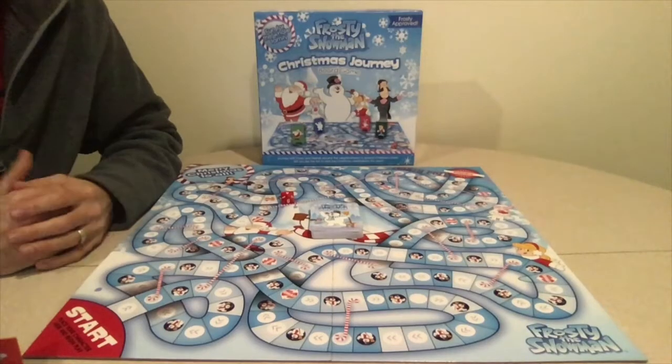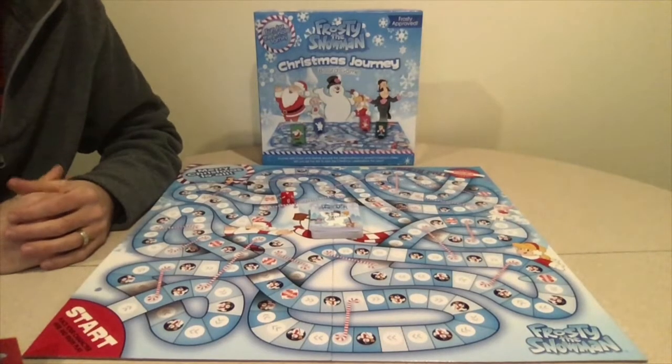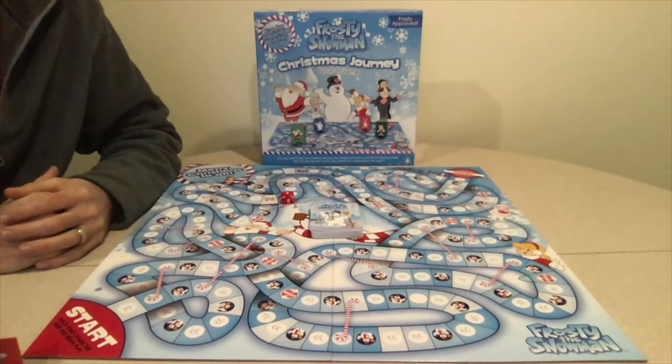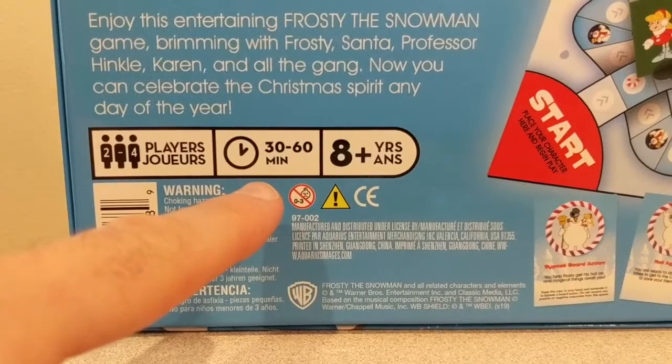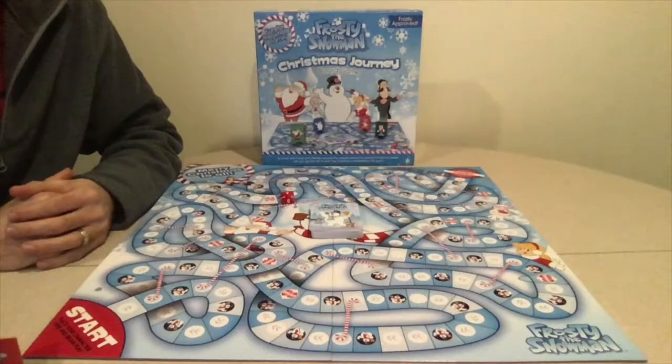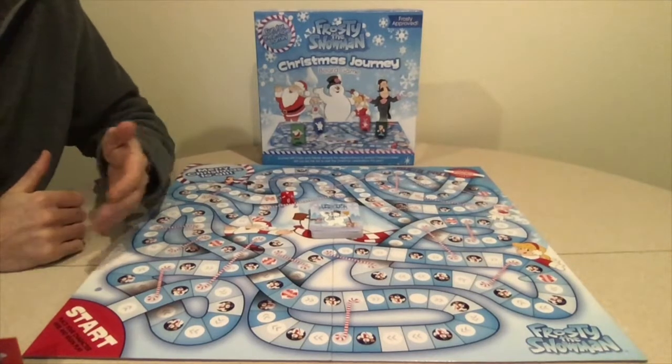The game is definitely fun. On a scale of 1 to 5 snowballs, I would give it 3.5 snowballs. It is fun to play. My kids and I do enjoy it. It is long though. The directions say it will take about 30 to 60 minutes to play, and that is definitely accurate. The game has over 180 spaces on it.